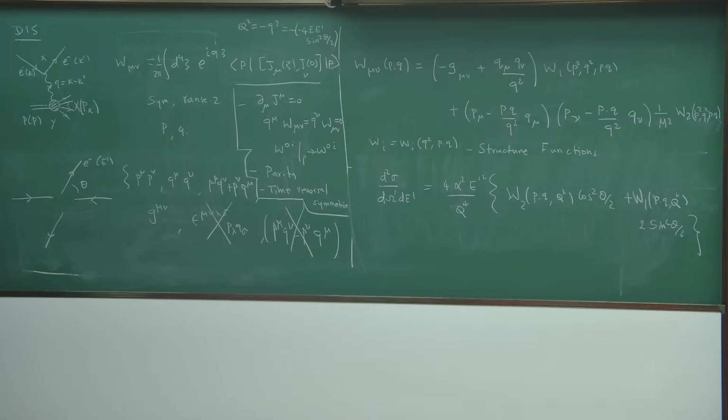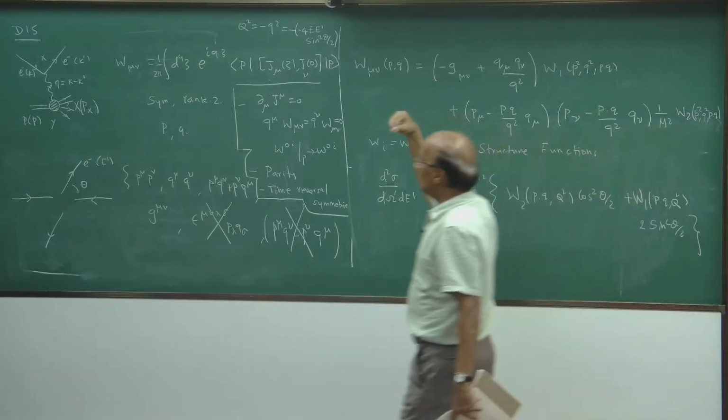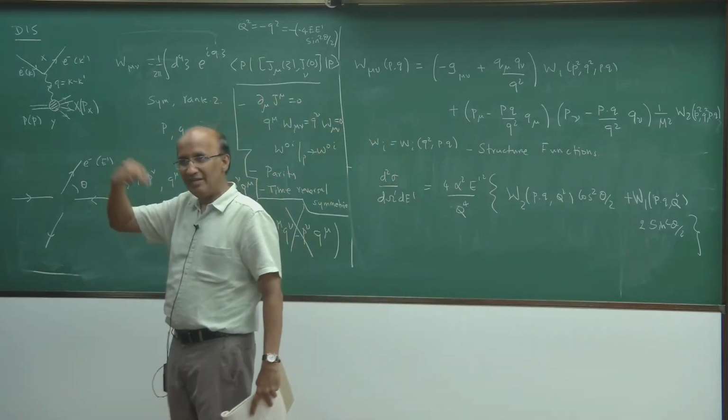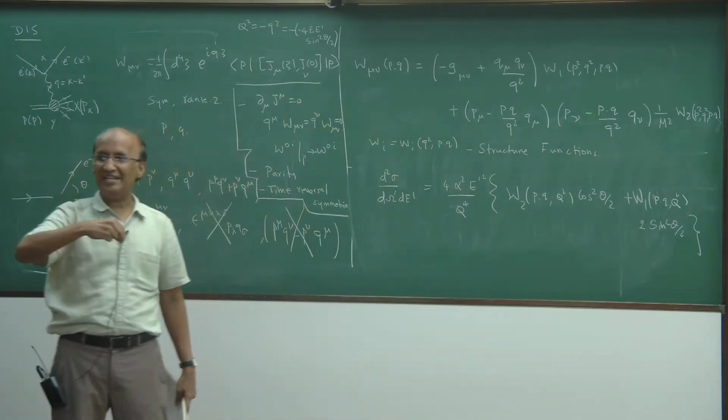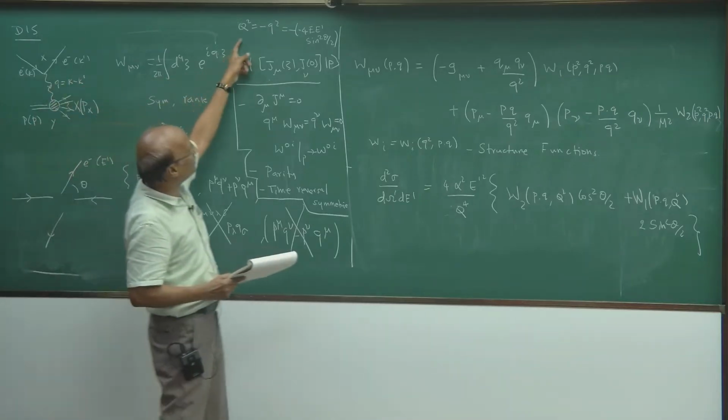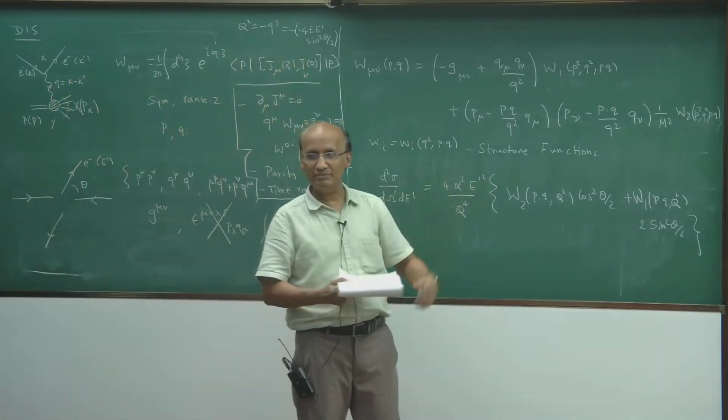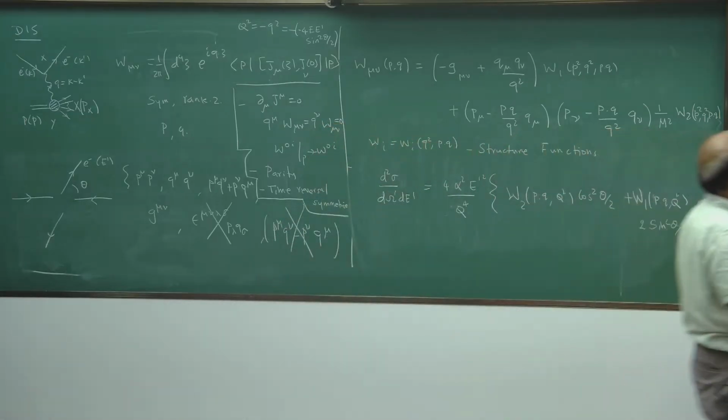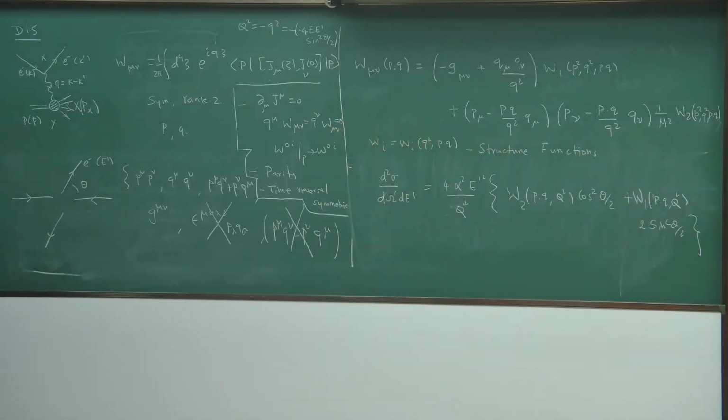What is that limit? The limit that he considered was to take Q squared going to infinity. This is what it means. Q squared is the invariant energy, the energy that is transferred. It's very large. Infinity just means large. And P dot Q also goes to infinity, very large. You can see that P is actually capital M if you work in the center of mass frame, M times (E minus E prime).